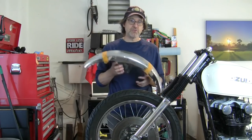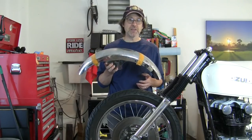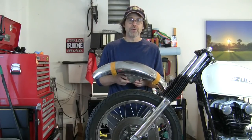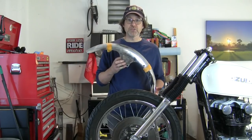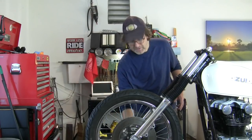What do you guys think? Do I have a responsibility to the past and I should not cut this thing and try to find one that's in worse shape and cut that and paint that, or go ahead and cut this thing? If you happen to know somebody out there, or you yourself have one in worse condition, perhaps we should trade. So, some thoughts. I'd love to hear your opinions on it, and I'm not going to do anything for now other than treat it for rust and wait until we see what you guys say.